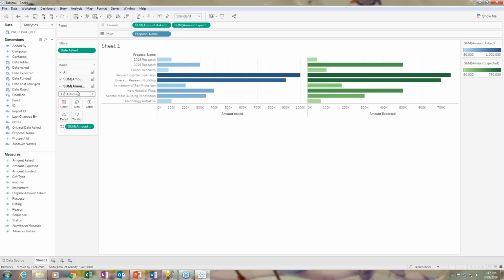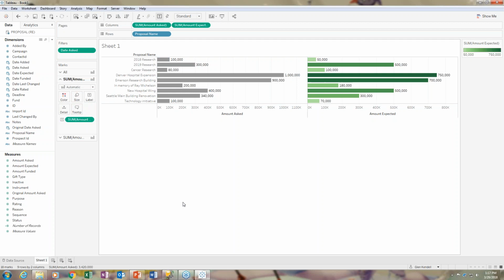Okay. I'm going to add a little more detail, again, by holding down the control button on my keyboard. And now I'm going to drag that same pill up to the label. I'm going to do that on each of these sections of the marks card. And I forgot to hold down the control button there, so I moved it. If you don't hold down the control button, it moves it. Try it again, hold down the control button and drag it up there. And now it makes a copy of it. So now I've got these two things, both color and a label on the marks card.